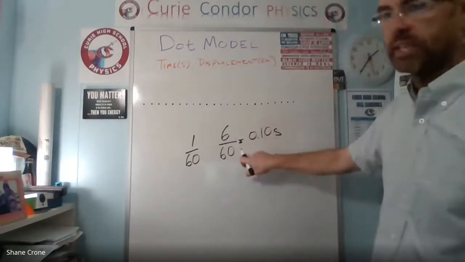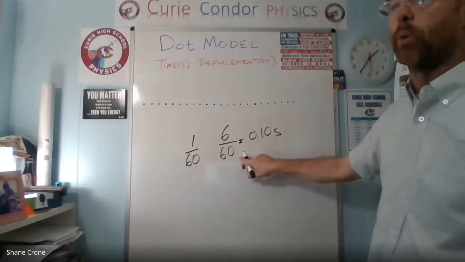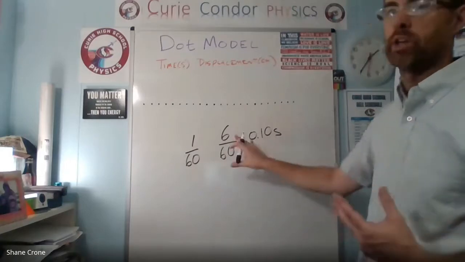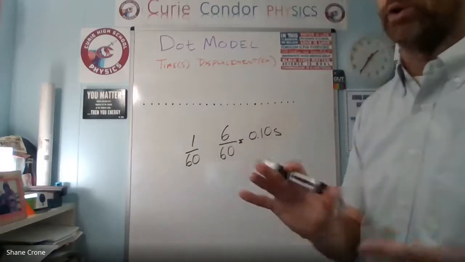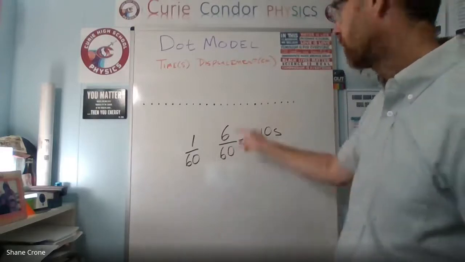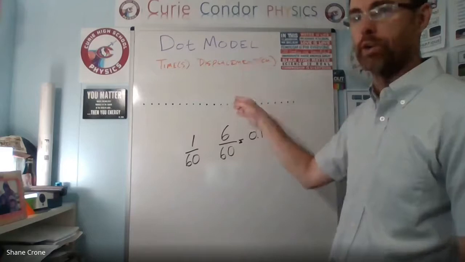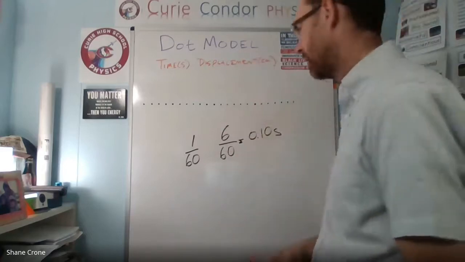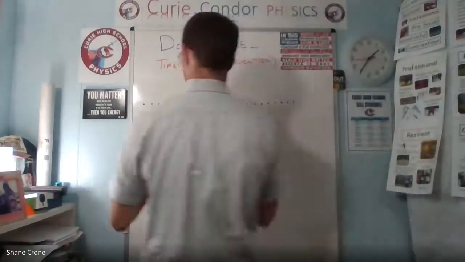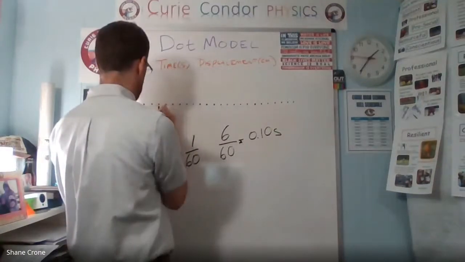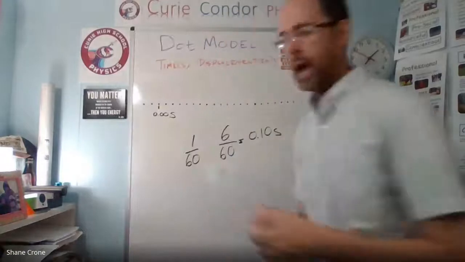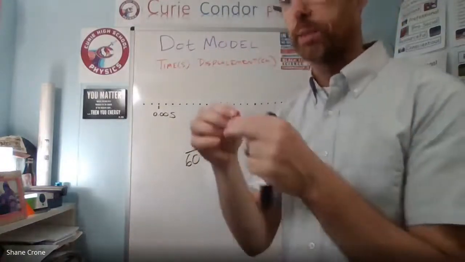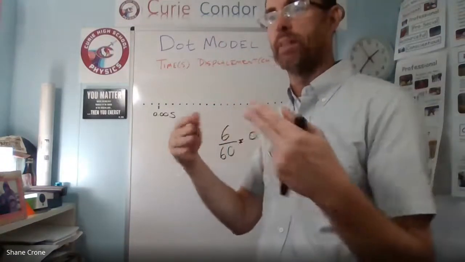So 6 divided by 60, put it in your calculator. Your calculator is going to say 0.1. So that will be more convenient. We will count every 6 dots. I already did it. I did it for you. You're not going to be asked to do it at all. I will count every 6th dot, and I will put a marker on there and say, here's the time now. And this is what it's going to look like. So if you look at that tape, you saw at the beginning how the dots are really close, and then they got more widely spaced.